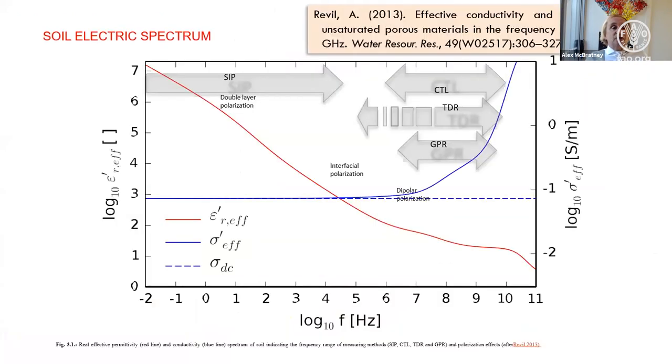So there are lots of kinds of spectra, and we can even look at the electric spectrum of a soil. And we can look at the electric spectrum either through its conductivity or through its permittivity or capacitance. As you can see, there are not so many features in this, but we know that systematic changes, if you look at GPR or TDR, these are two methods for measuring soil water, the changes with frequency in GPR and TDR can help us to predict soil moisture distribution. So there is information in this part of the spectrum.